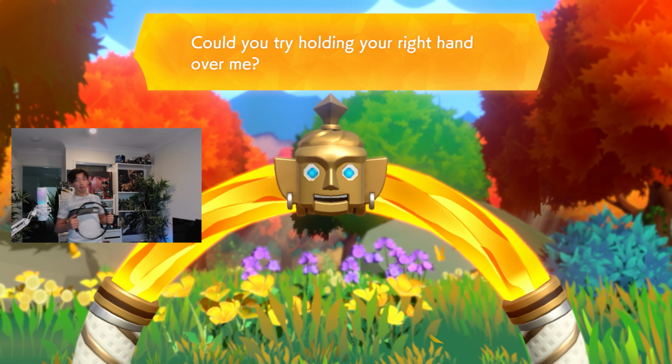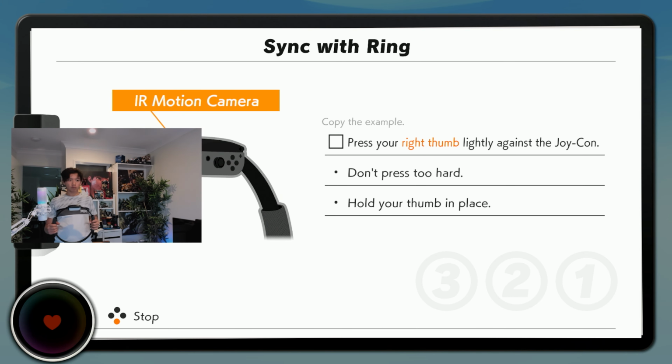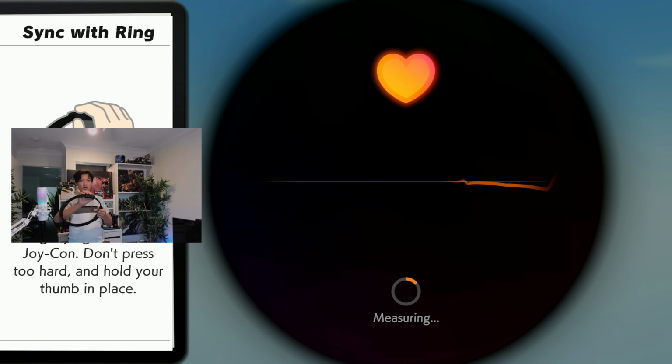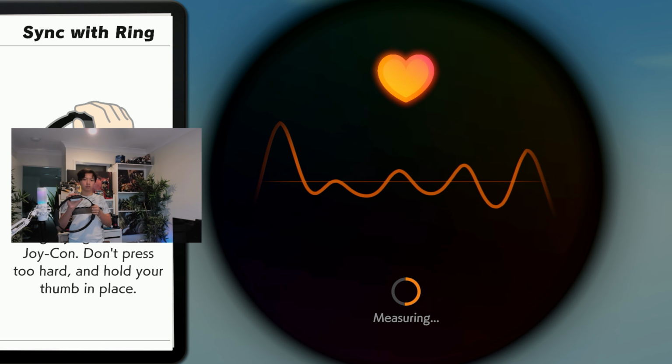But it is you. Try holding your right hand over me? Lightly cover the IR motion camera with the pad of your right thumb, as shown. Measuring. Please do not move your thumb. This is measuring my heartbeat, bro. Very cool.